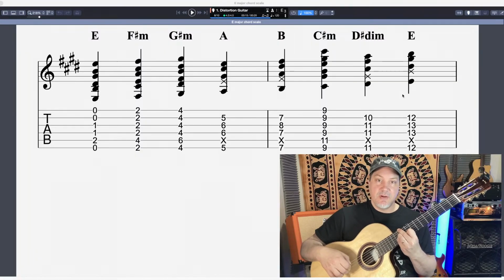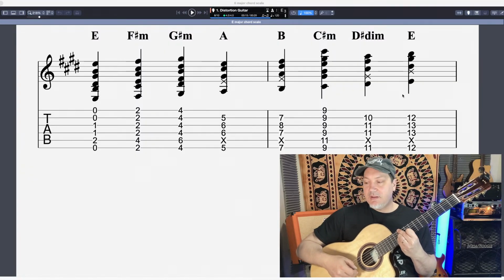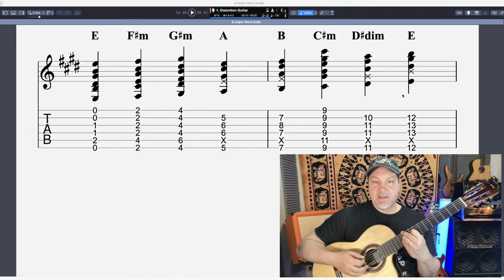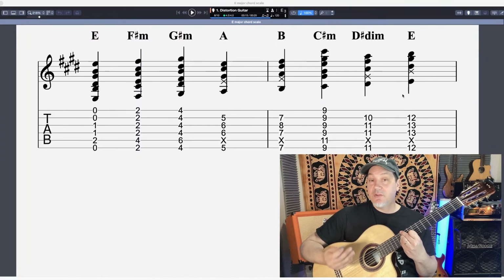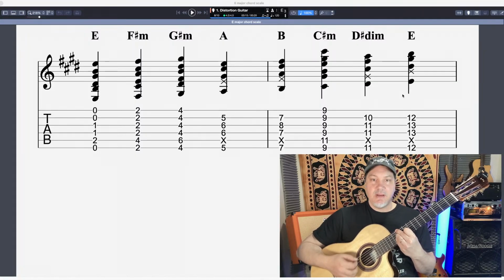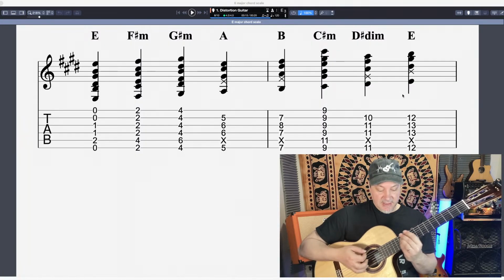a D sharp chord. I've labeled it as D sharp diminished. You may, in a jazz situation, hear D sharp minor 7 flat 5. Okay, I didn't want to write all that stuff on here and get too complicated with the music theory, so I just call this chord 7. It's the 7th one on the list, and it's a diminished chord. Diminished triad. Okay, not great to sing over. So you might not start a chorus of a song on that chord, but it does lead to E.